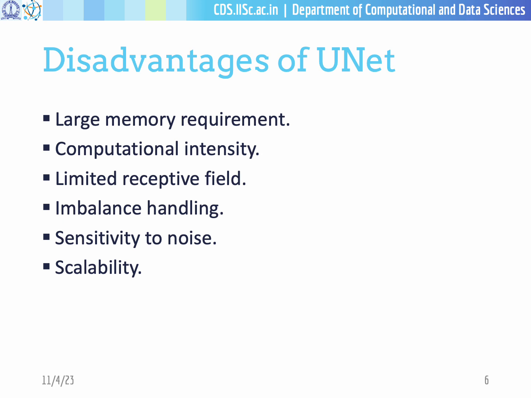Also, in certain cases where you have an organ which is very large but the region of interest is very small within that organ, this problem is called class imbalance, and UNet is not good with handling this type of class imbalance if the area is much smaller than the background. Also, UNet is very sensitive to noise, because if there's any kind of noise and artifacts present in the images, it degrades the segmentation performance of the UNet.